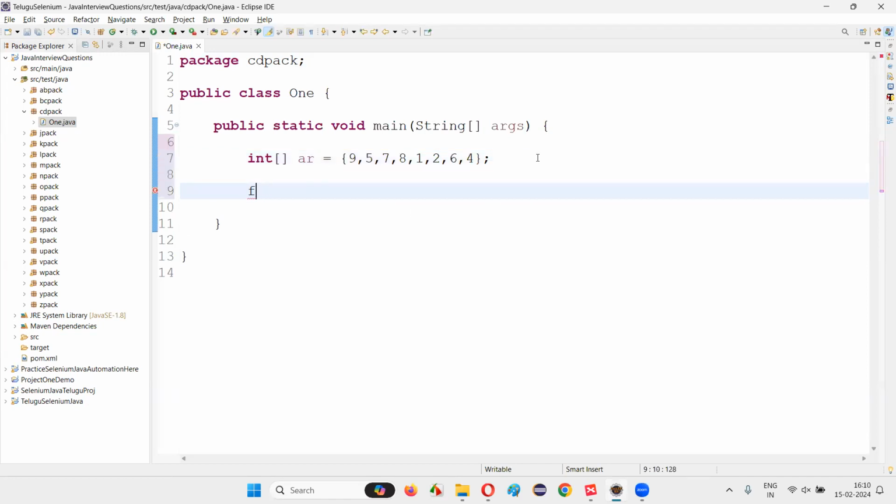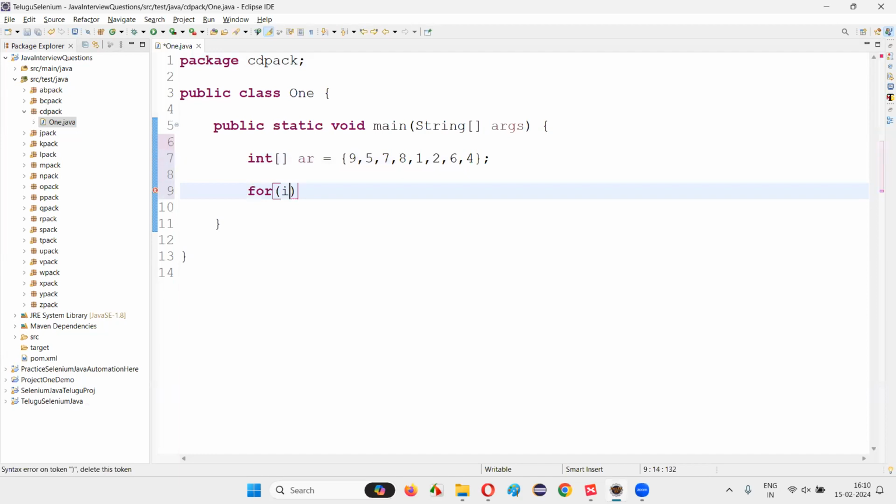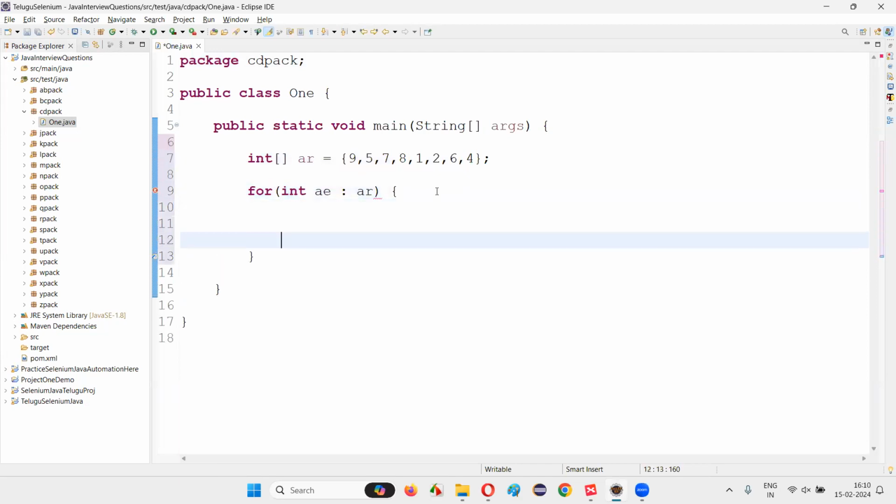So here I'll write the for each loop. Each and every element of this integer array is of int data type. I'll write int arrayElement colon ar. Individual elements of this array are of int data type. You can give anything, x, y, z here, whatever, it doesn't matter. And this side after the colon, we have to give the array name. And inside this for each loop, I'll write the print statement with AE, let's say. Whatever variable name you gave on the left side, that variable name you have to give here.